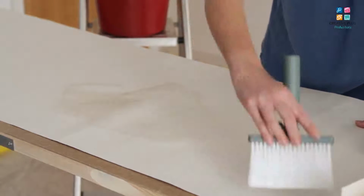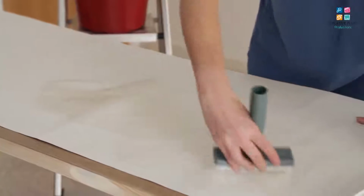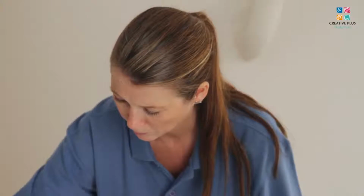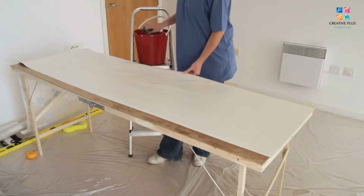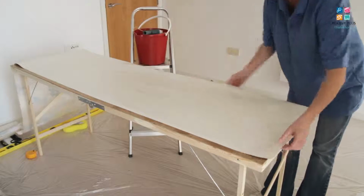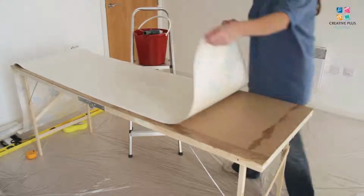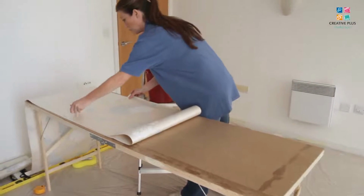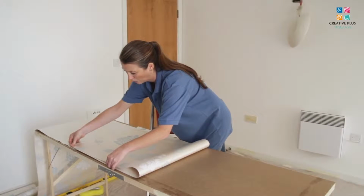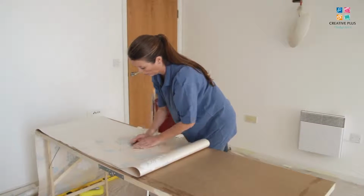Lay the paper on the table reverse side up and apply the paste evenly, working from the middle of the paper out to the edges and making sure that the edges are well covered with the paste. Paste the full length of the paper on the table. Then fold over the top quarter or so into the middle. Make sure it is lined up at the edge and press gently.